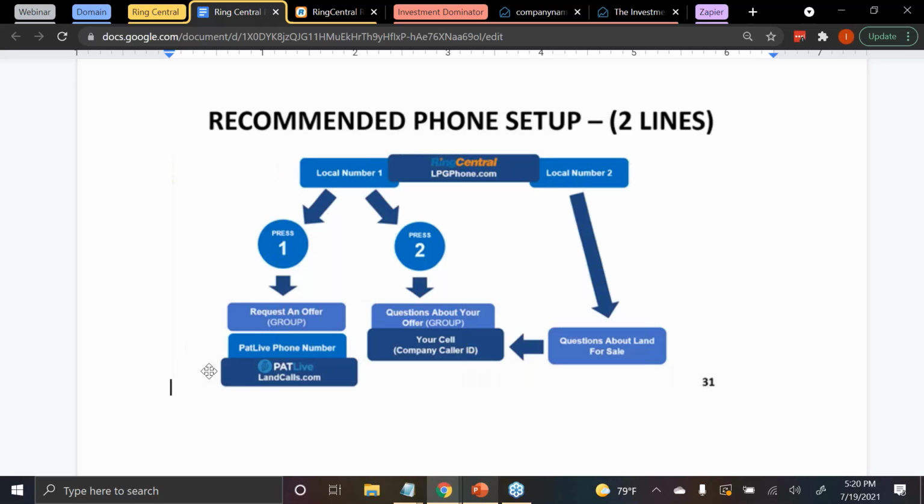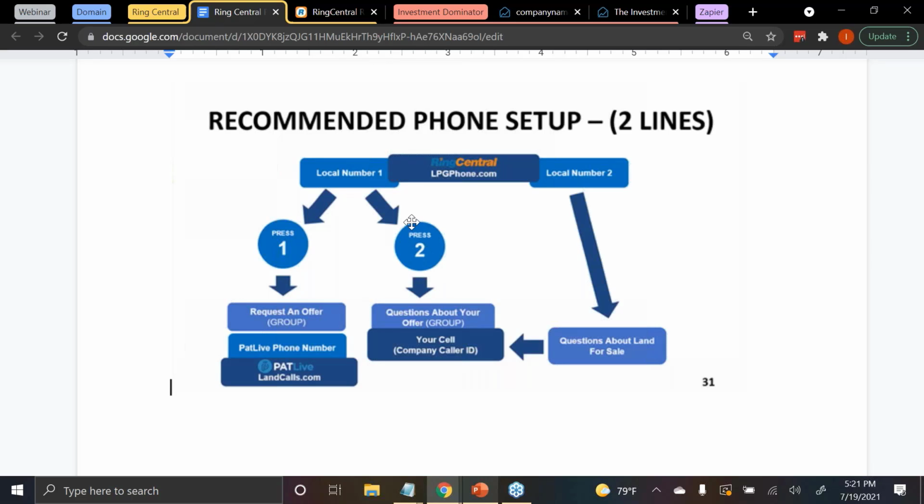When you start to get more and more prospects and you're sending out your letters, for instance, and you're hearing back, rather than picking up all these calls yourself, which would be a big task altogether, pointing this to another service like Pat Live, a 24-hour call center, is going to process those new offer requests. So with that number done, that's our extension 1. They're going to call this number, and then they're going to have the choice to press 1 or 2. 1's going to go to Pat Live, and then we have 2 here.